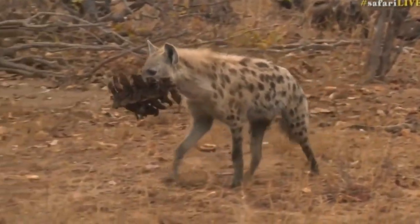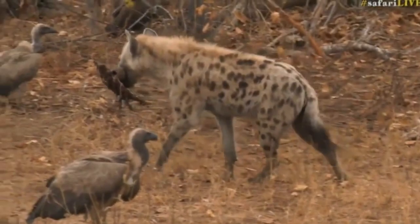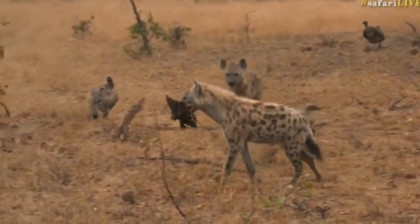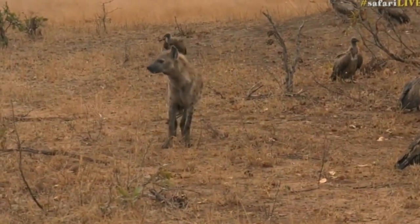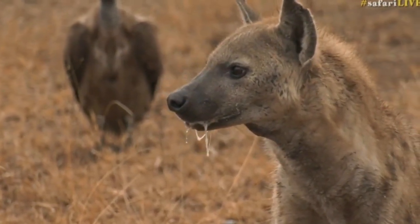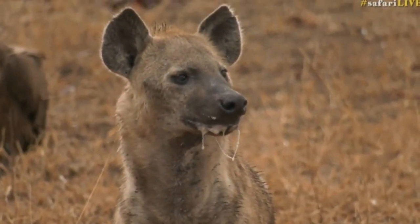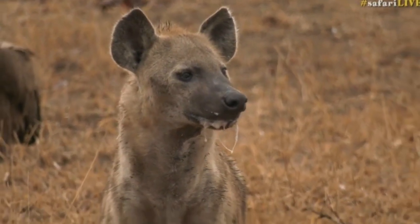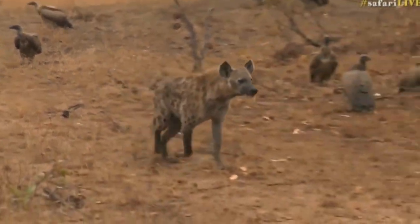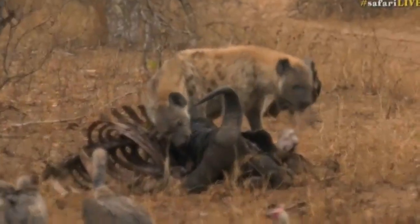The hyena can make a number of different calls. Always nice to hear that whooping sound of the hyena. Now, Vijay, you asked, are the hyena more closely related to the canine or feline family? More recent studies have shown that they're actually more closely related to cats. If you go back and look at how they've evolved, apparently they are more closely related to cats than to dogs or canines, which is interesting. It doesn't look like it, does it?